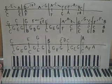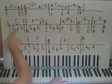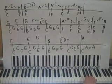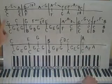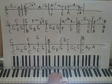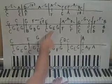Okay, and here we're going to have a different chord, C up to A, down to F, back up to A, and then we're going to go back to a C, G, E, G chord, okay? Right hand's going to have an A up here, down to a G, up to a high C. Hands together, you play together, left, left, left, together, left, together, left. And we're going to have B, G, D, G in the left hand, so a G chord there, bop, bop, bop, bop, and then back to a C chord, C, G, E, G.